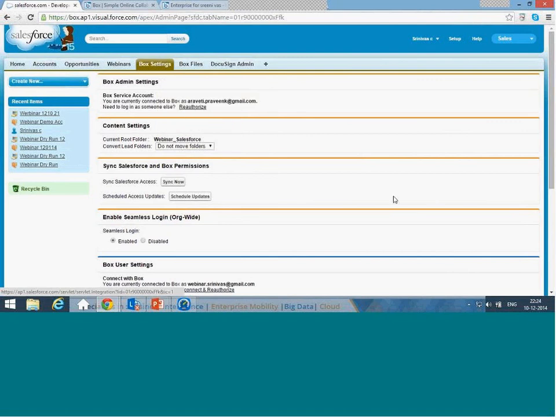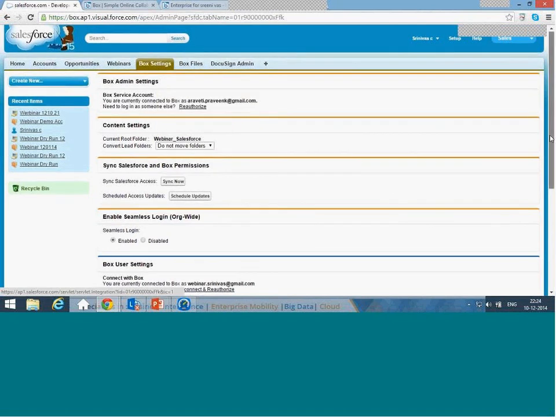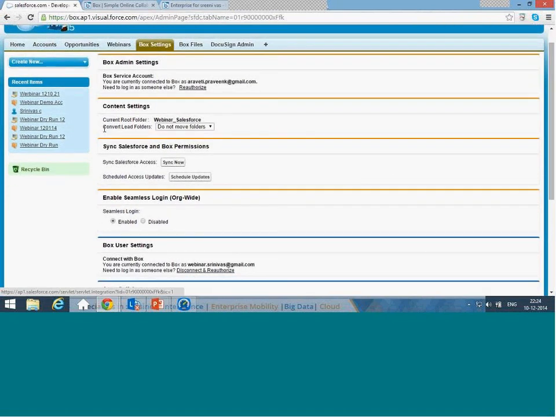Here it will be asking, you see on the screen, convert lead folders. I kept it as do not move folders. If you want to move folders once the lead is converted, you can either move your folders to account, contact, or opportunity, or do not move the folders. So it is designed however you want.